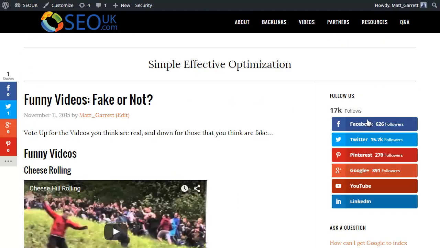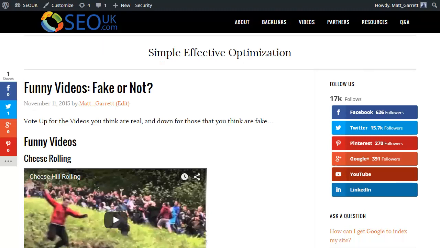Then before we scroll down, we've also got our widget over here, and you'll notice that's a different set of social networks, as I said, to those on our sharing bar. This is for social shares. This is to get people to follow our social network sites. And you can see, because of the API integration, it's showing the number of followers I've got for each of those, except Google Plus, where I put it in manually. I think YouTube, it hasn't picked it up yet. It probably will at some point. I've only just put that one in.